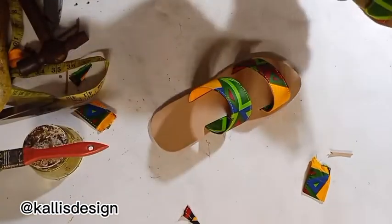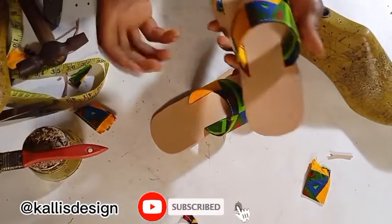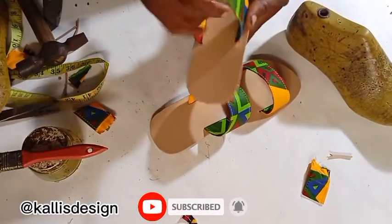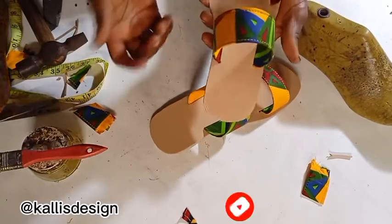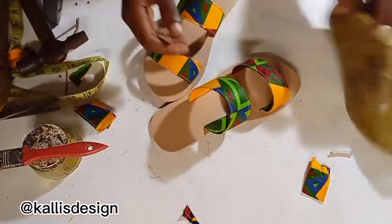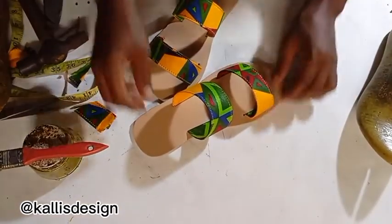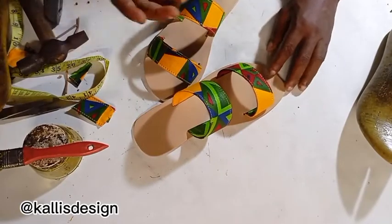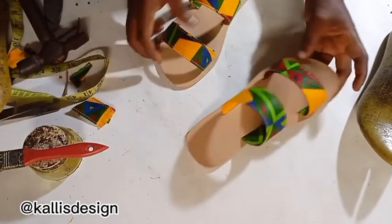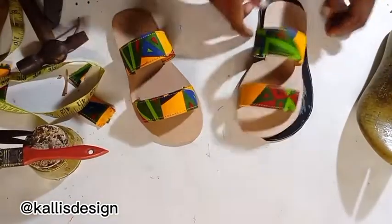Assuming we didn't add the synthetic to it, to pad it, it won't be standing like this. It won't be very firm like this, right? So it's always good to pad Ankara fabrics, especially when you're doing slippers or sandals with a material like synthetic, right? So this is it. What is left is just to attach it to the sole. So when we attach it to the sole, we'll file.